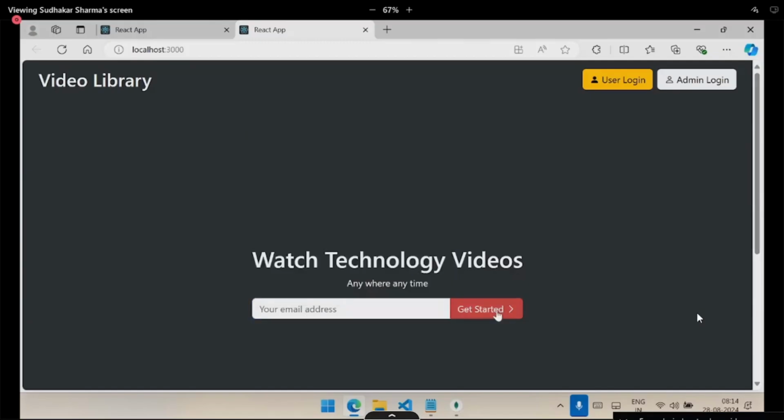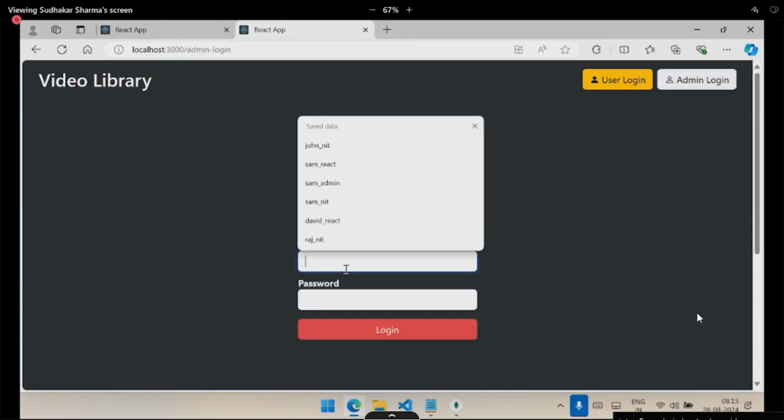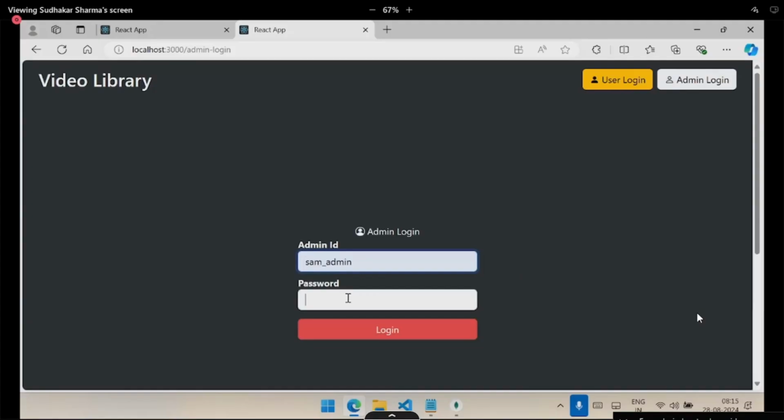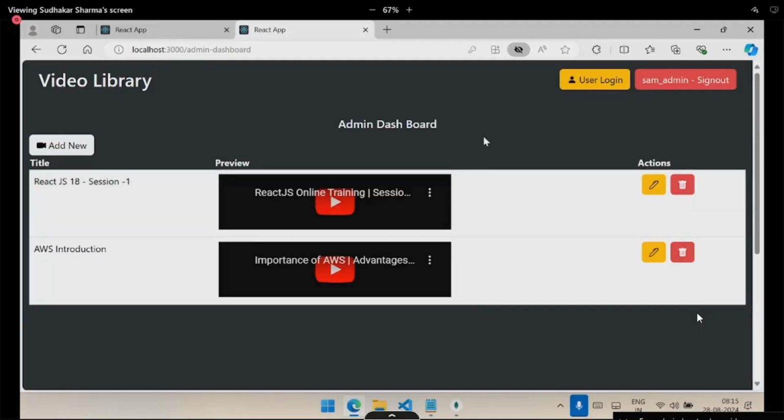If that email is already there, it will show a message saying the email exists. Otherwise, it will say register. For admin login, it is Sam admin, Sam at the net 123. And here it will come like this. This is the admin dashboard.